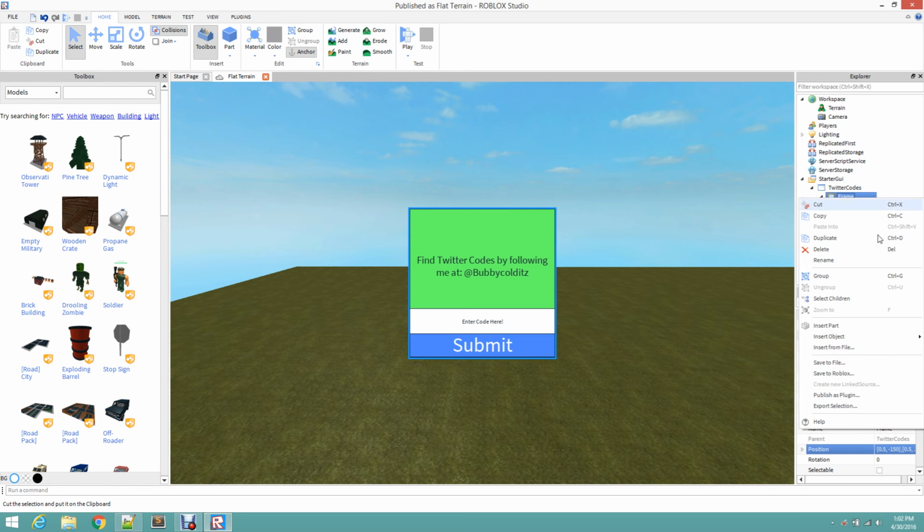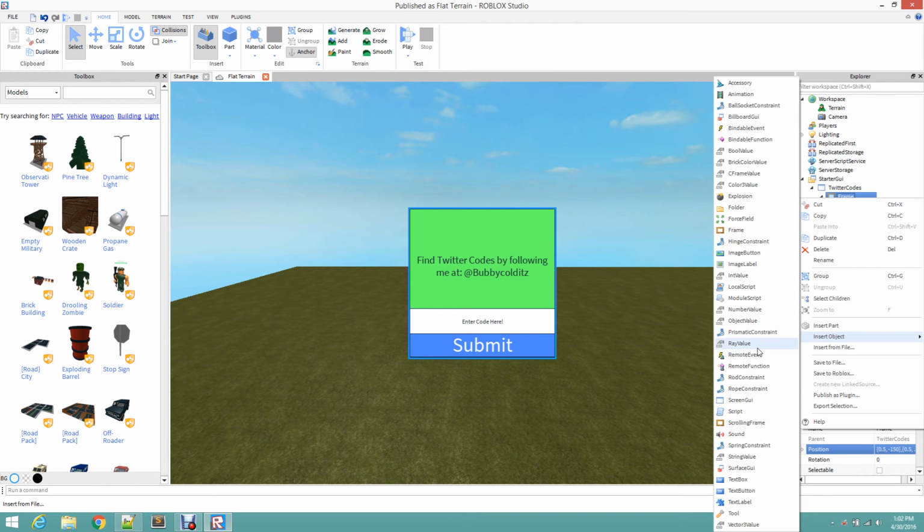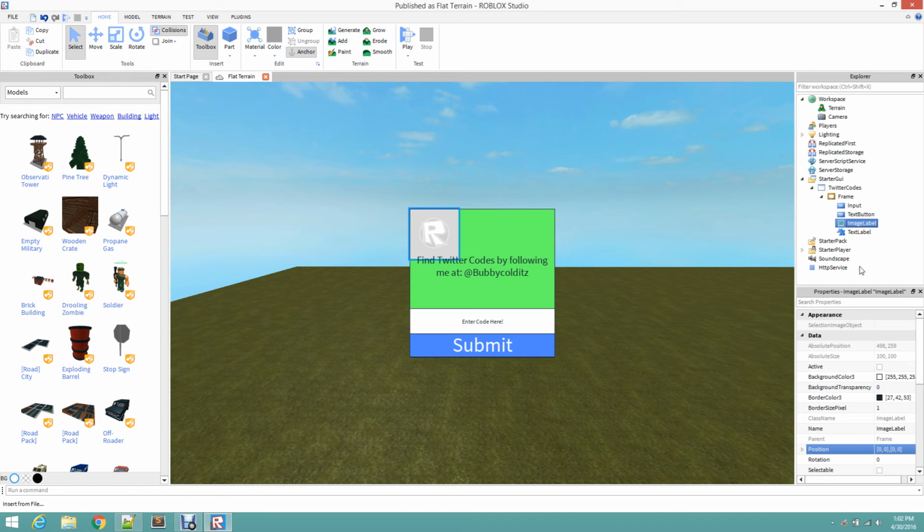If you want to add an image, you would have to right click on here, insert object, and it would be image label, I believe.